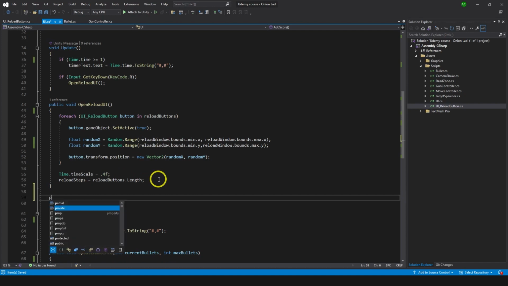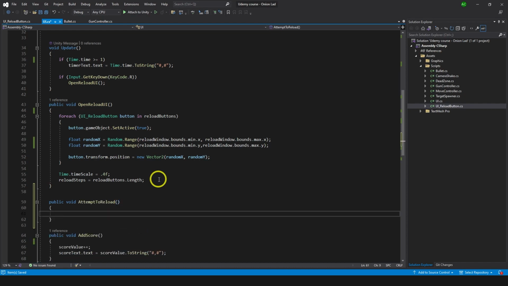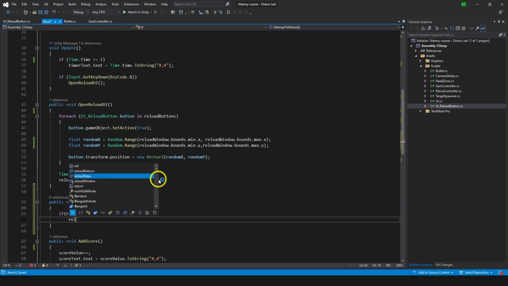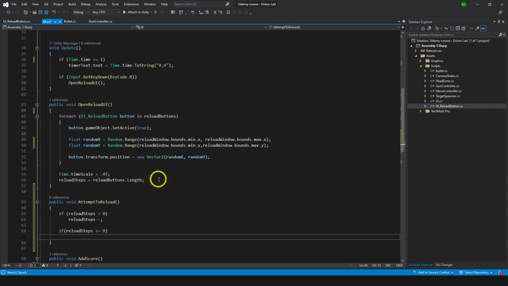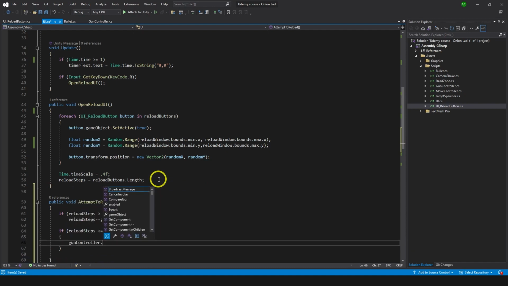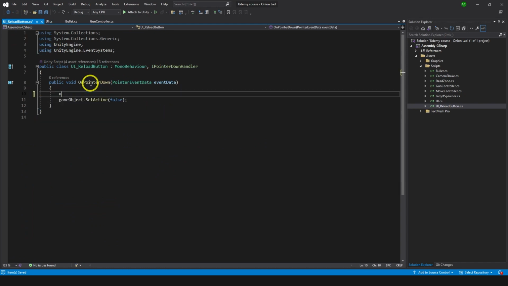So what we can do here is make a public void AttemptToReload, and inside we're gonna do if reloadSteps is bigger than 0, then reloadSteps minus minus, and if reloadSteps is less or equal to 0, then just gunController.ReloadGun. All right, now we can go back here, and instead of all of this, we can do UIInstance.AttemptToReload.